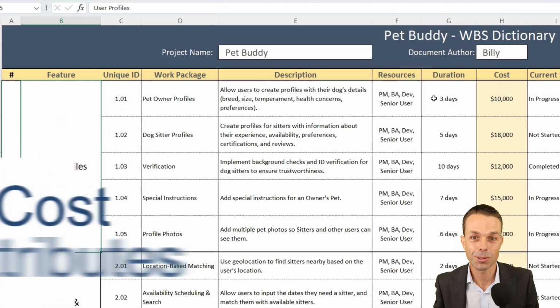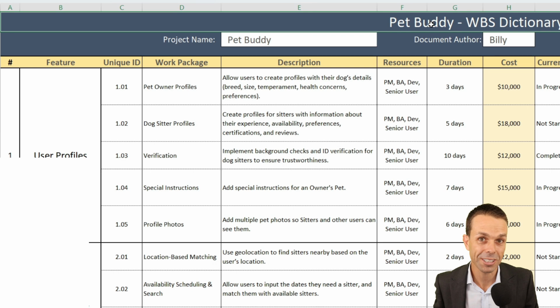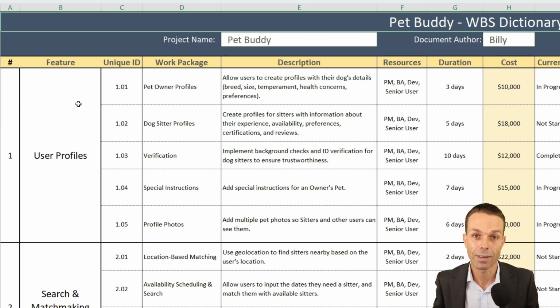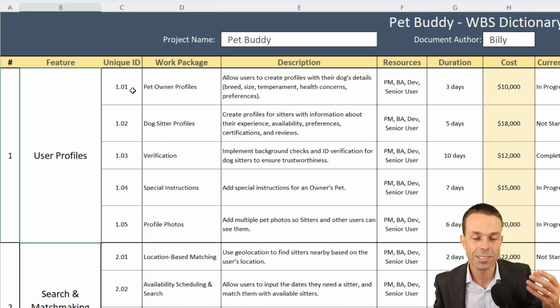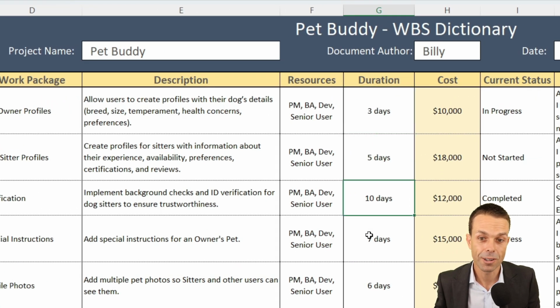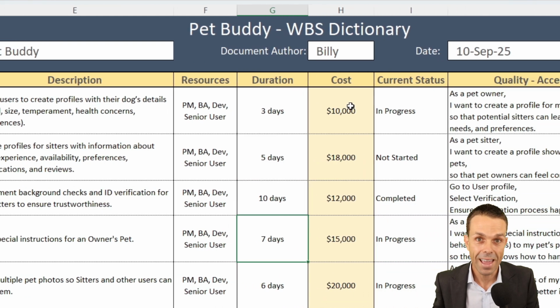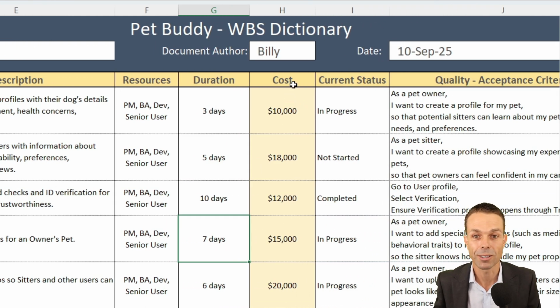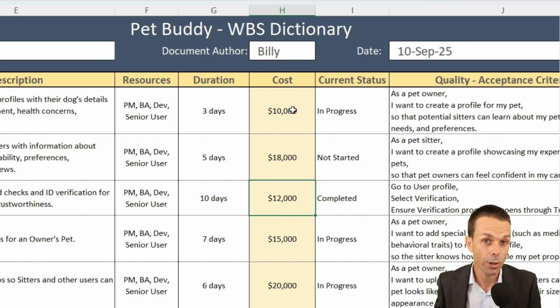The first thing we're going to do is go back to our work breakdown structure dictionary. Remember, this is where we have all of our scope, and it's really a nice database of all of our scope and project information. We recently, for our schedule, just put the duration estimates for each of these items. And now with our team, we're also going to estimate the cost of each of these items. So here we are. We can go through and estimate these with the team and then put these back into our work breakdown structure dictionary. So now we know for each item how much we estimate that these are going to cost. And it's all in the one place.